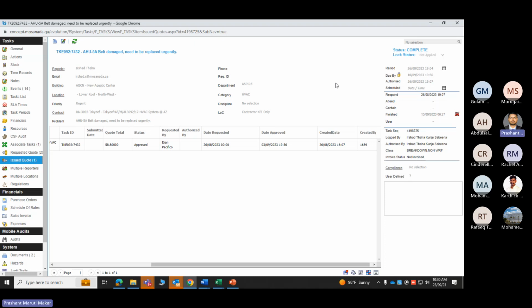Suppose under certain conditions, the vendor is unable to complete the task within that due date, and there is a valid reason for it. Then what you have to do is take a TCD extension. For that, you have to take the client's approval. Once you have taken the client's approval, you have to send that task and that approval to extend the TCD to the planning team, and then planning will extend the TCD as per the approval.